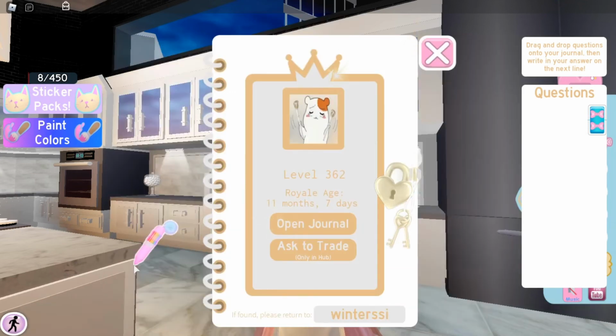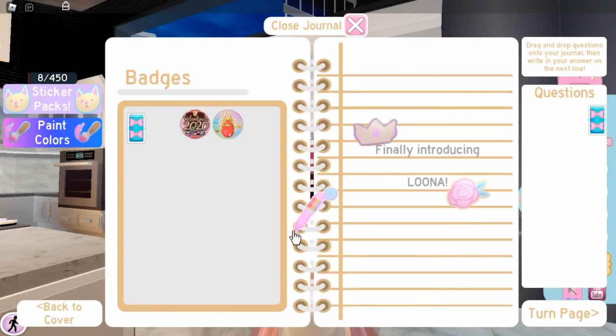So yeah, I just finished my journal and let's take a look at it. So of course I have the gray, white, and gold color scheme, and my decal is a hamster holding two Luna light sticks. And then for the journal, let's open the journal. And then I have two badges for now. And then here's the final introducing Luna, which was featured in Live Forever.